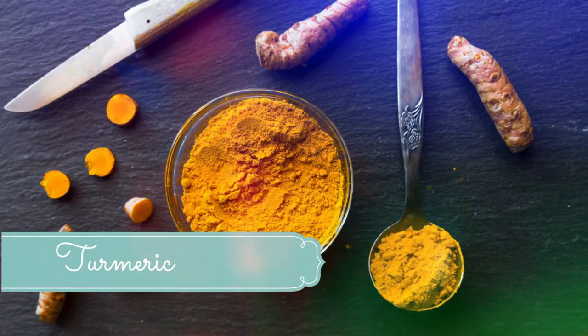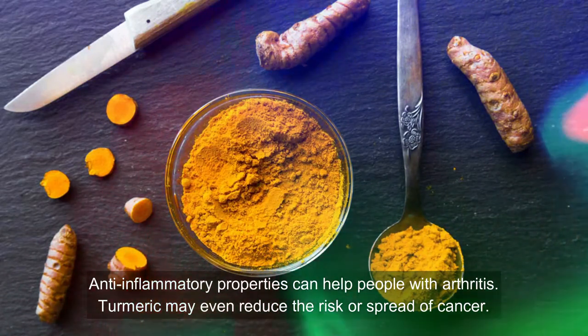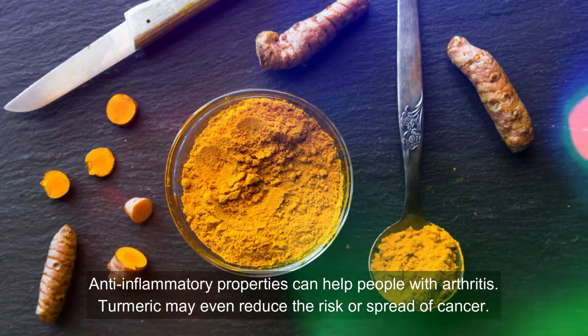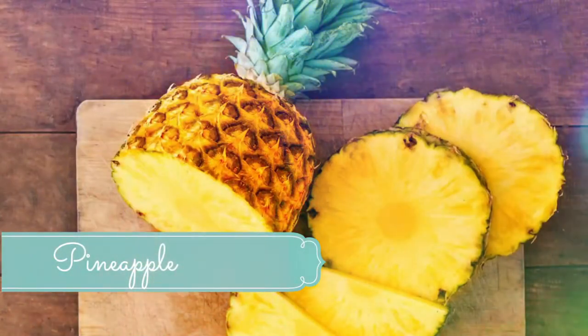Number one: Turmeric. Angioedema occurs when there is inflammation of the skin and subcutaneous tissue. Turmeric as an angioedema home remedy has proved effective in reducing inflammation. When there is inflammation, the pores of the skin are stretched open, and applying turmeric allows it to be absorbed quickly with a rapid effect. It can also remove the allergen from adjacent areas. Turmeric powder is easily available in food stores, cheap, and applying it as a paste is beneficial for treating angioedema.